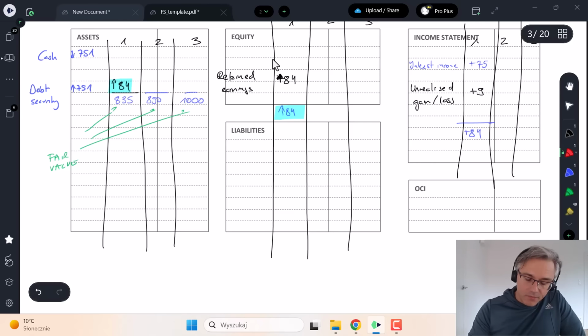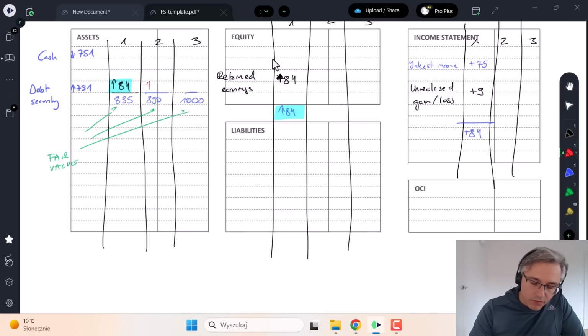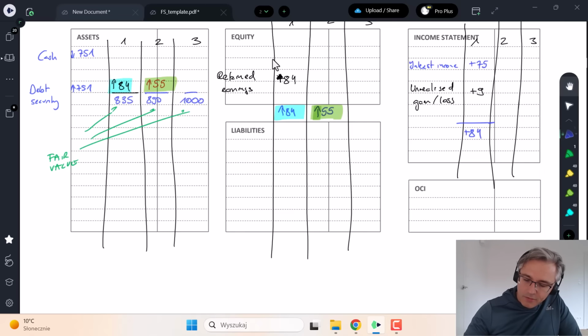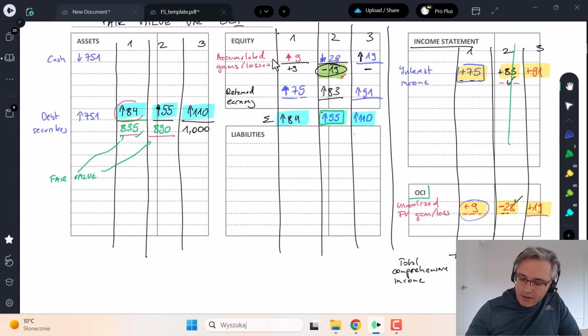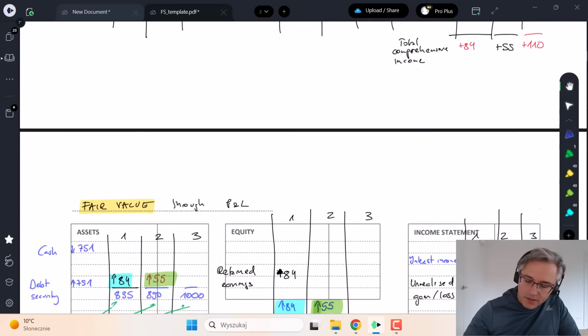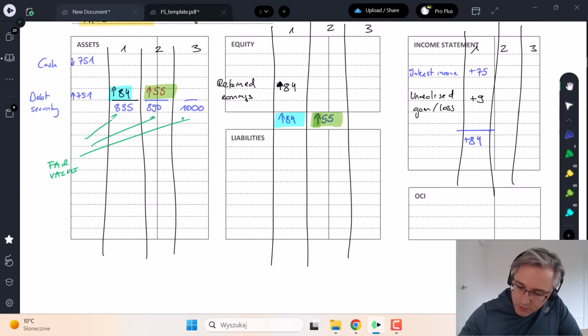In the next year, we experience much smaller growth. We already computed this. It was 55. But once again, that entire 55 is taken to equity, 55, but of course, this time going through the P&L. But it gets split, just like a moment ago, into the interest income and unrealized gain loss bit. So the interest income would be 83. What went to OCI was 28 negative. So here we would report positive 83, and this would be negative 28.